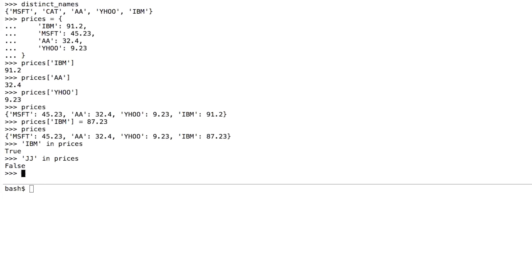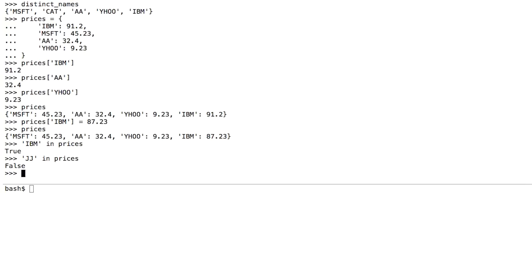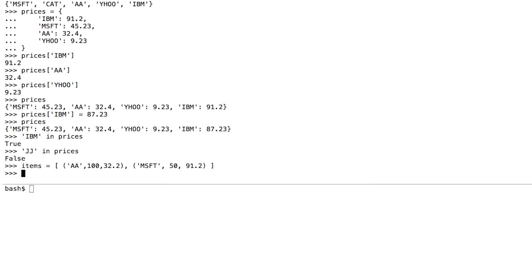Having introduced these four core types, tuples, lists, sets, and dictionaries, it turns out that you can solve a huge number of data analysis problems just by doing different combinations of these objects. One thing to note is that you can build data structures out of almost anything. For example, if I wanted to have a list of items that consisted of tuples, that is perfectly fine. You can make a list out of anything that you want. So if you wanted a list of tuples, that's okay.